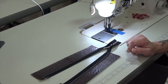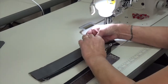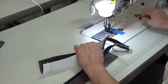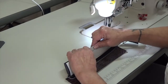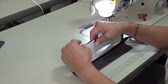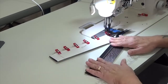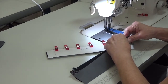Then we're going to take a lining piece. We're going to lay it right sides down, line up the folded edge here, and clip this all the way down. If this edge does not meet quite right, that's fine. We can work that out in the next step. And we'll take the second one and do the same thing.